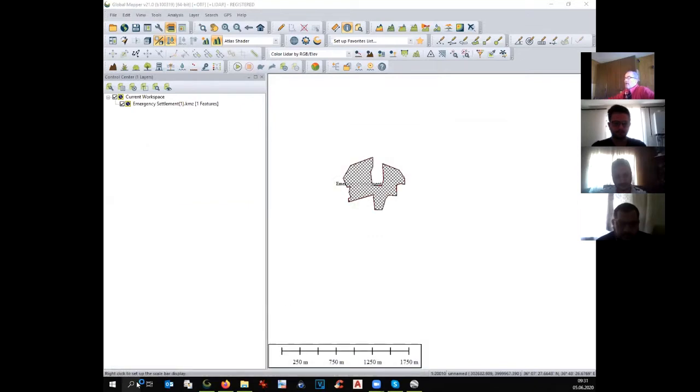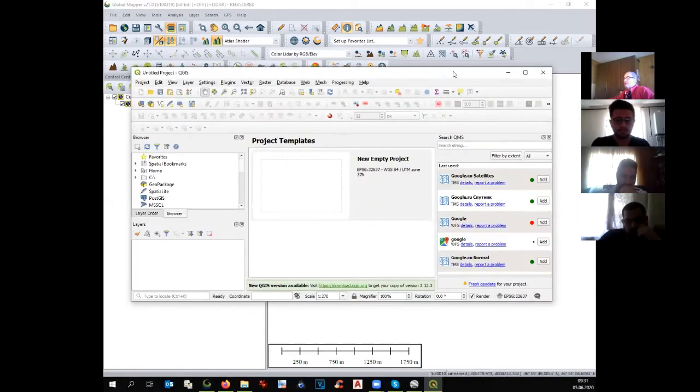Quantum GIS. Do any of you know Quantum GIS already or not? Mohammed, do you know Quantum GIS? Actually, no, I don't have an idea. I know about the WMS, watershed modeling. Say it again, please. Sorry, I don't have an idea about GIS, but I have a small idea about the WMS program, Watershed Modeling System. Okay, but fine. So please stop me if you have any trouble.